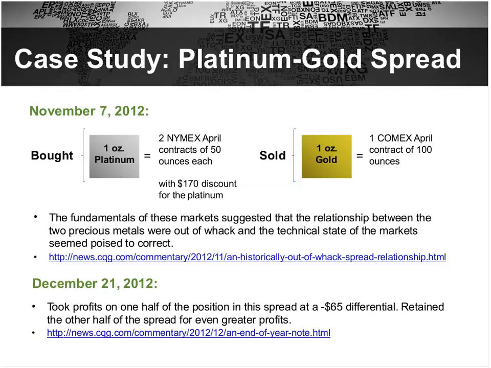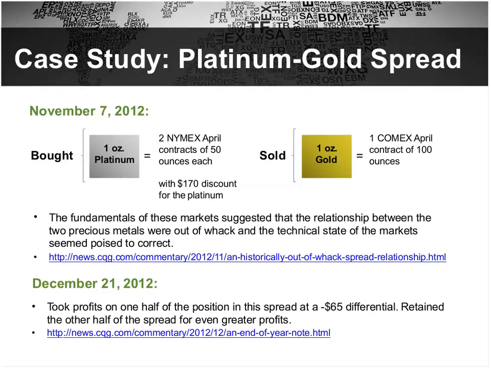The spread was at a $170 discount, and I suggested using a risk or a stop of $220 under for the Platinum, in which case I would say I was wrong on the trade. But in my mind, the risk-reward ratio on this trade was much better than 2 to 1, which is what I look at as a minimum.